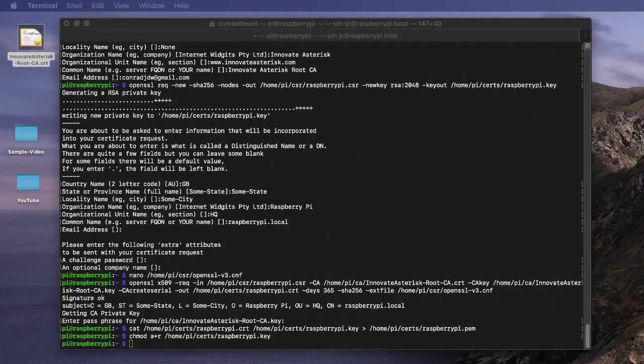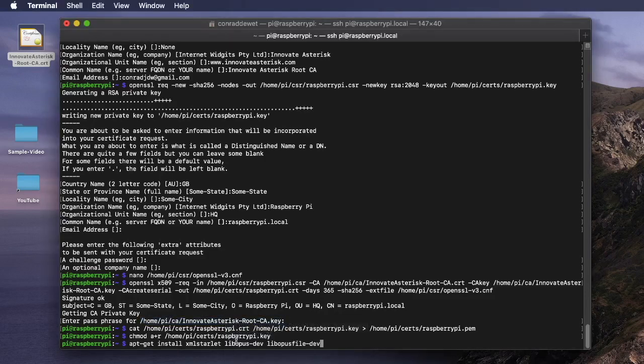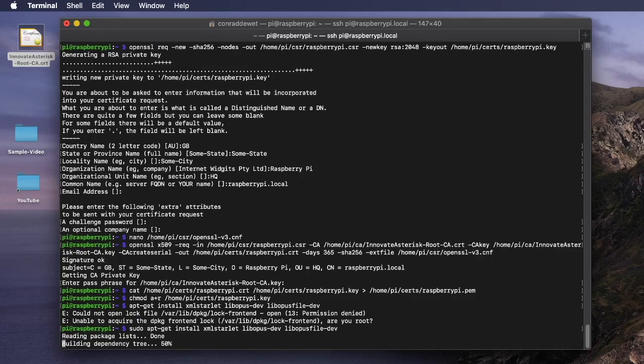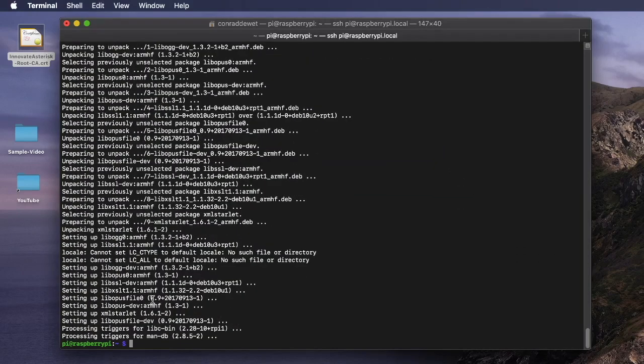To install Asterisk 13 and Opus, I'm going to install a couple of dependencies. So let me quickly install the two dependencies that I need, and they are libopus-dev and libopusfile. I'm going to need to be in as root, so let me just do this. I've now installed those two things. And now I'm going to download the Asterisk 13 current.